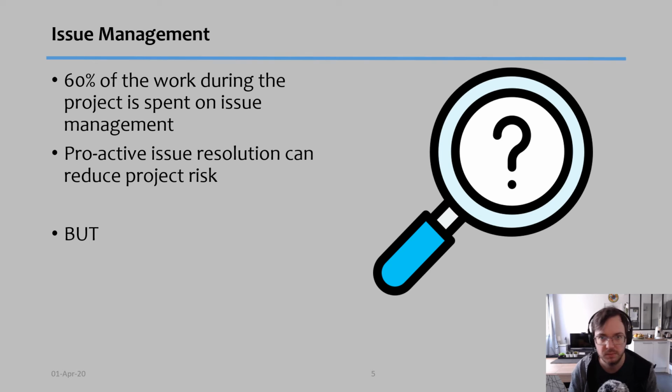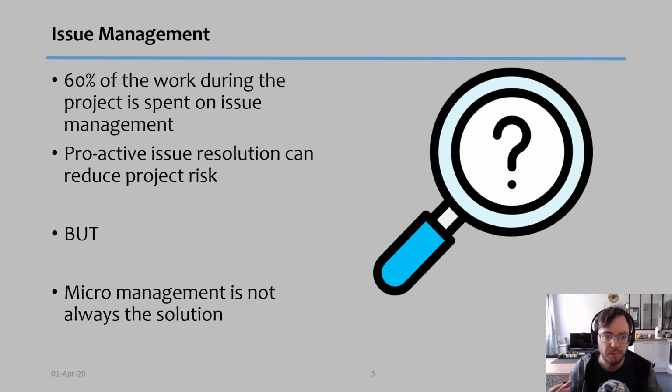And here the big but is, micromanagement is not always a solution to avoid all these issues. You need to give some level of freedom to the team, but attention, the level of freedom needs to be proportional to the type of team you have and to the type of project you have. For example, if you have a team that is very inexperienced on this type of project, they don't want freedom, they want directions. On the other hand, if you're working with experts, they want more freedom because they know they can solve the problems that will show up.